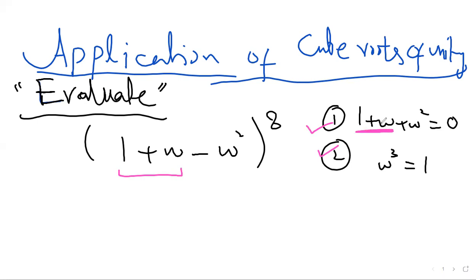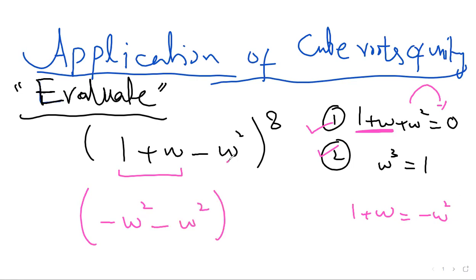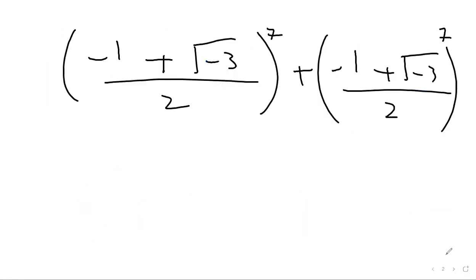If you see 1 plus omega, its value: omega will remain here, and the plus will go to the other side and become minus omega square. It means that in the first step, it will be replaced by minus omega square. Minus omega square is already there, with power 8. Minus is always plus, but we write down the sign of the minus. Omega square has power 2. If the power is even, we always write down the plus sign as a whole.